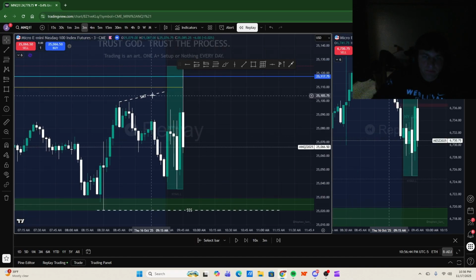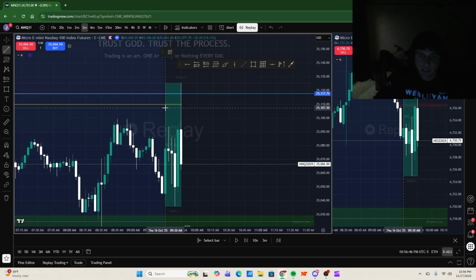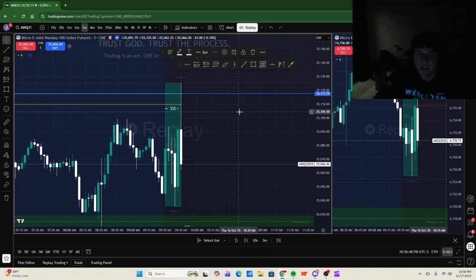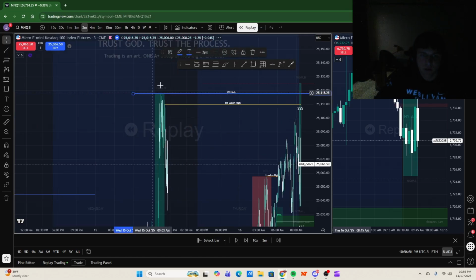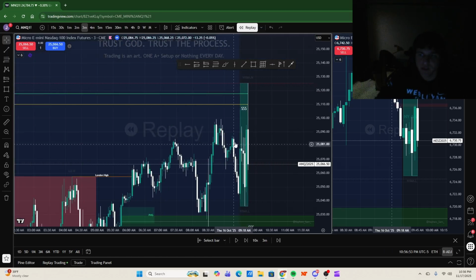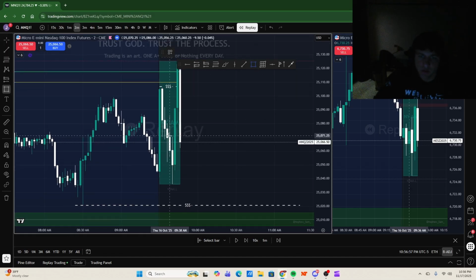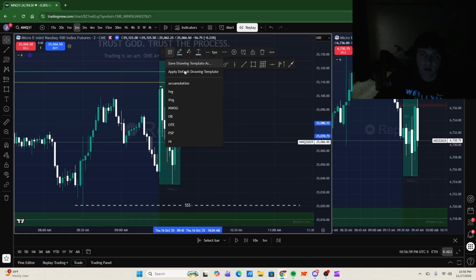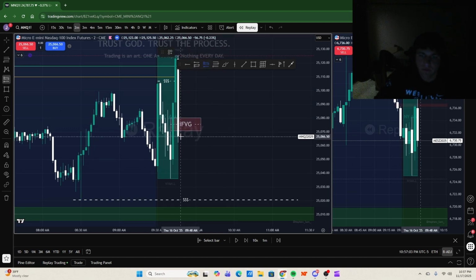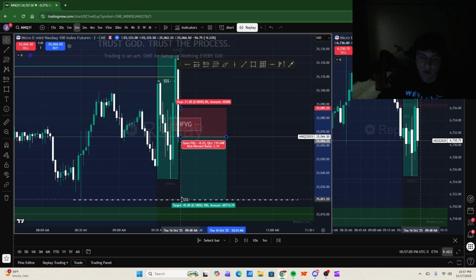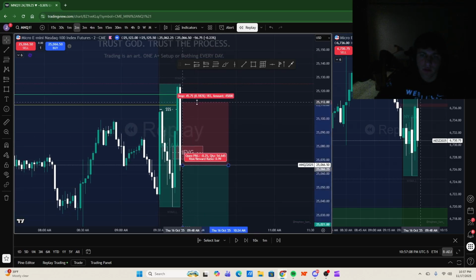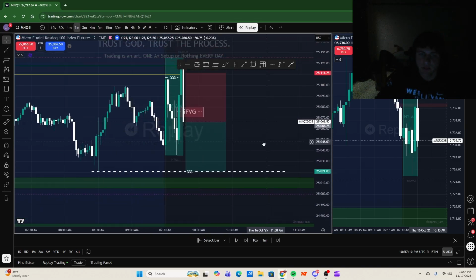So now we sweep out this internal liquidity and finally take out that draw that we had marked out, which was that high from yesterday. So now we can expect price to deliver to the data low. Now that we have manipulated and everything like that, I'm expecting us to draw to that data low. And if this doesn't work, it's all good.